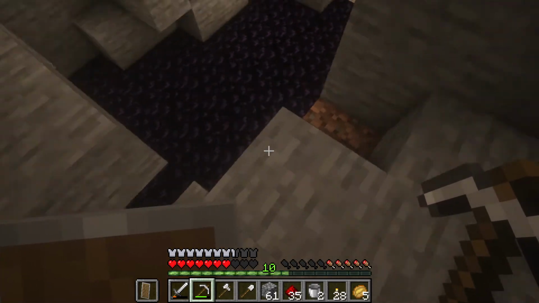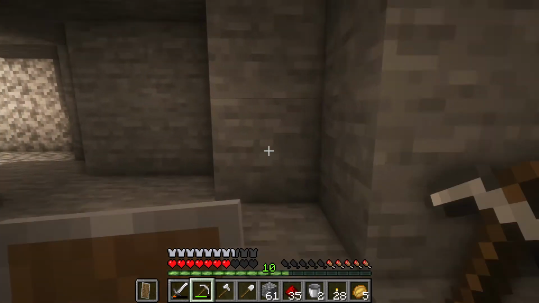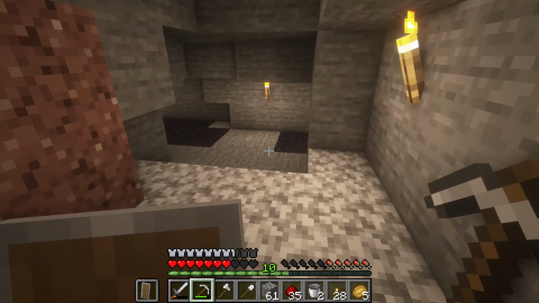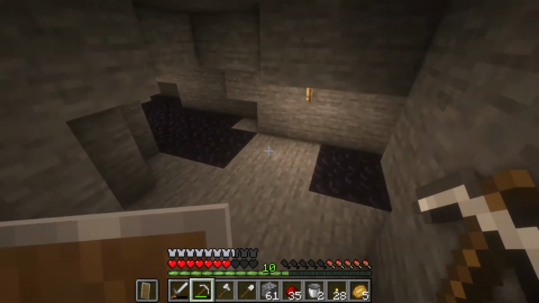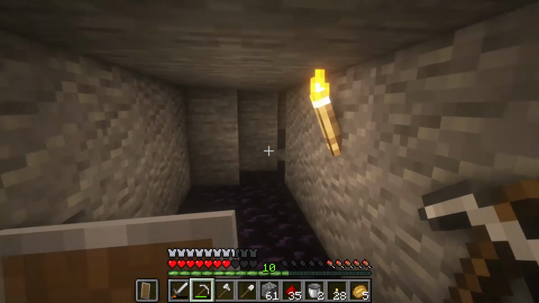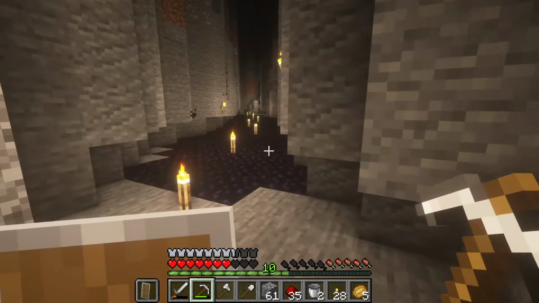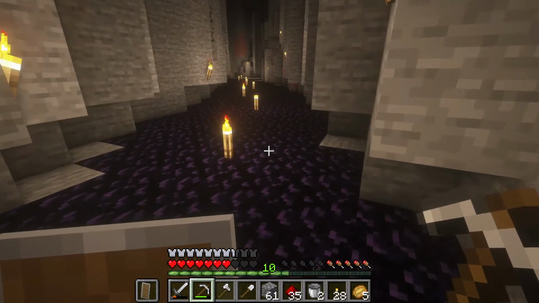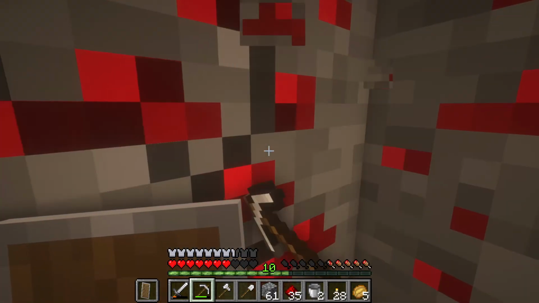So how did we get in here? Was it through here? Oh, I think I just went in a circle. Okay. You know what? I'm kind of losing my way here. What position are we at anyway? Minus 284, 412. So we're actually not that far away from my base. We're just in a maze of tunnels, that's all. Hopefully this takes us back to... Oh, this isn't the original one, no. But I think this will help us get back.